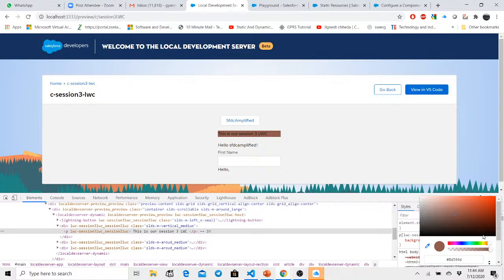You can experiment, so you don't have to go ahead and change the color each time and check it.